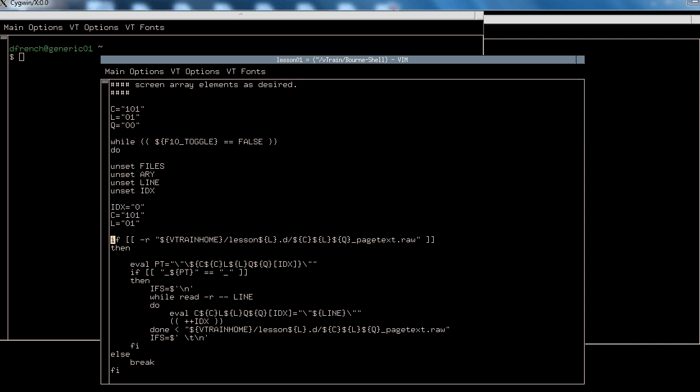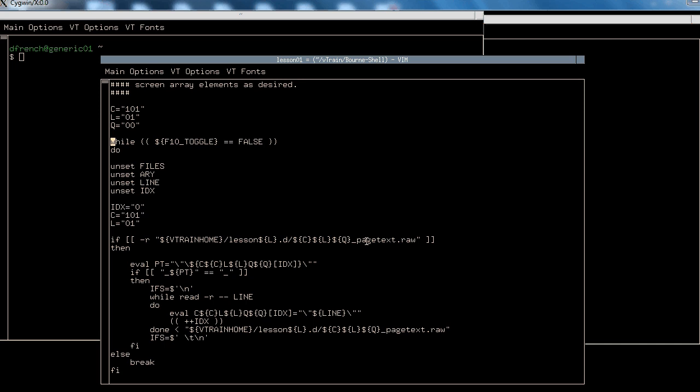And what we're doing here, we can see a while loop, and we are looping through each page of information for each page of the lesson, and it has those pages numbered according to the course, the lesson, and the question number. And so these are all files that are in a directory, and you can see what the directory is. It's lesson, whatever the lesson number is, .d, and then there is a page out there called pagetext.raw.